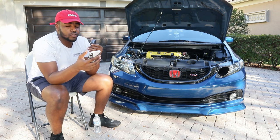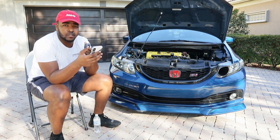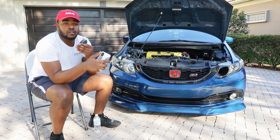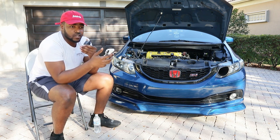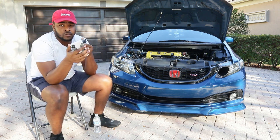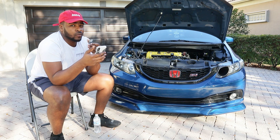After you get your K-Tuner or Hondata, the best thing to do is get a 3-inch downpipe — any 3-inch downpipe will work. Catted or non-catted doesn't matter, but you make more horsepower with a non-catted one. After that, get a 3.5-inch intake — a short ram works. Mine is functional because the headlight helps a lot with airflow.